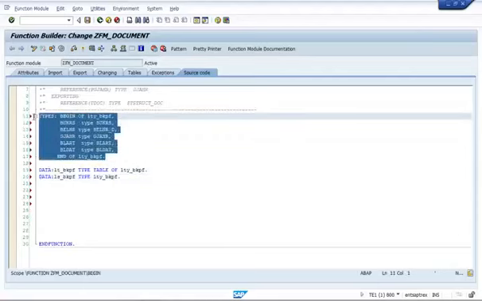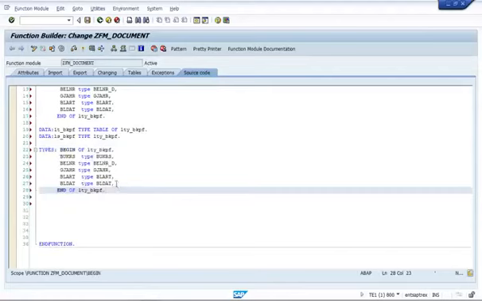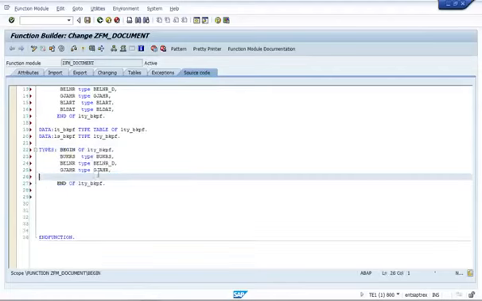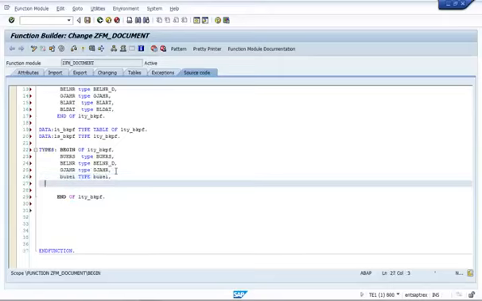Now we will declare one more type for the BSEC table. From the BSEC table, these 3 keys are common, so we have to take all these 3: BUKRS, BELNR, GJAHR. Now we will take the other 2, that is BUZEI, the first one, which is of type BUZEI. Then we have DMBTR, and for DMBTR the data element is again DMBTR.